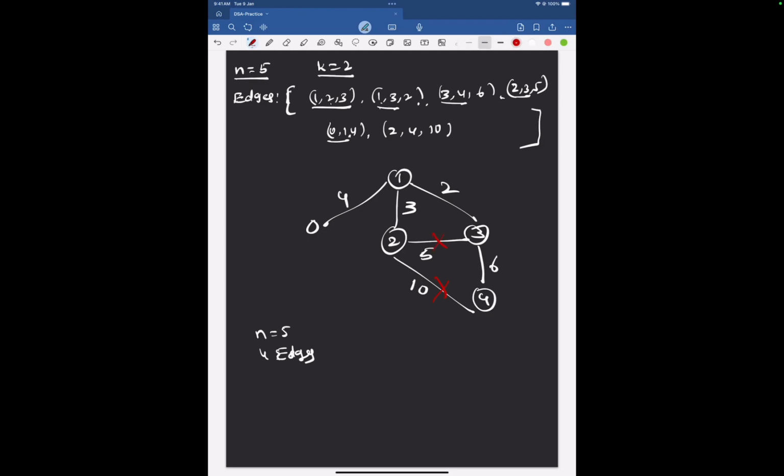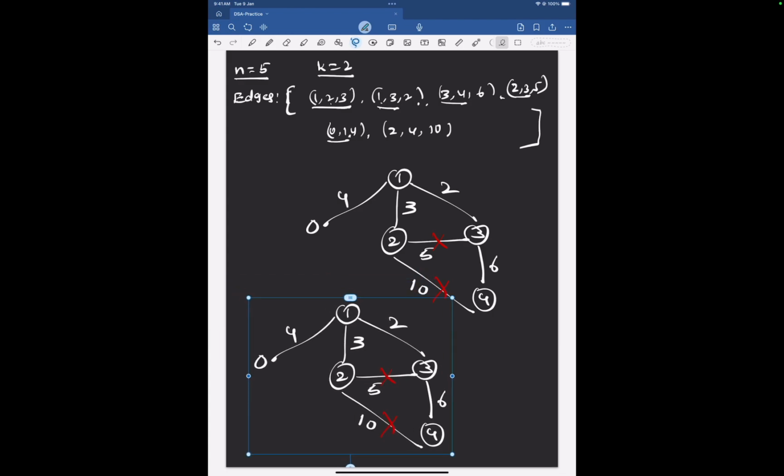Now, once I remove these two edges, this is how the graph looks like. So let me draw that, or let me copy this. Okay, let me paste it here.